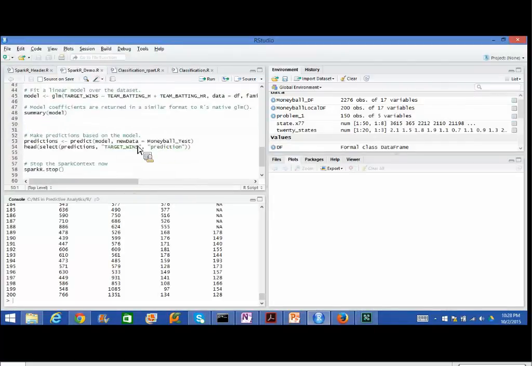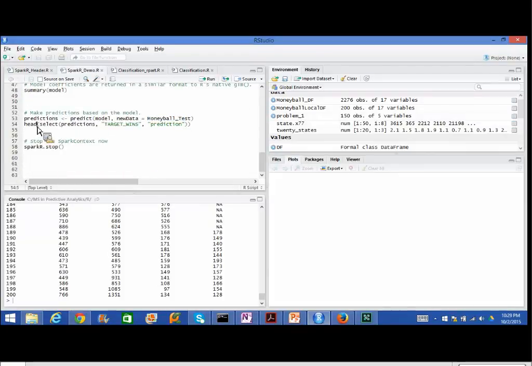What you can also do is, unlike the painful way that we did in SAS, I don't know, maybe there's a better way of doing it, I need to go and look at all the variables and then use the loadings like 0.5 times team batting and create all those formulas. I don't need to do it here. I can simply say predict, and then I can use this new test data, and it will predict and give me the response.